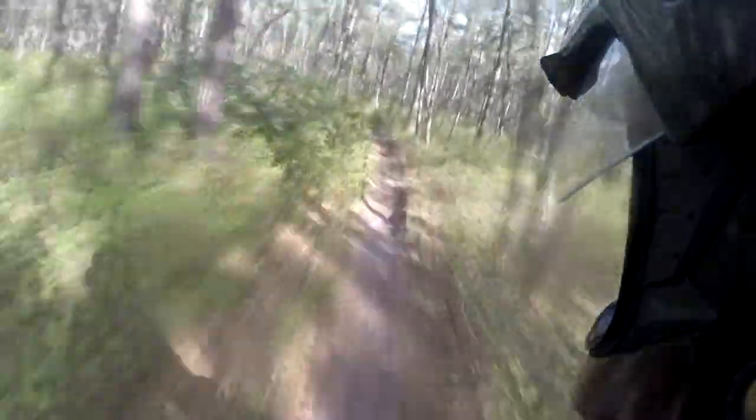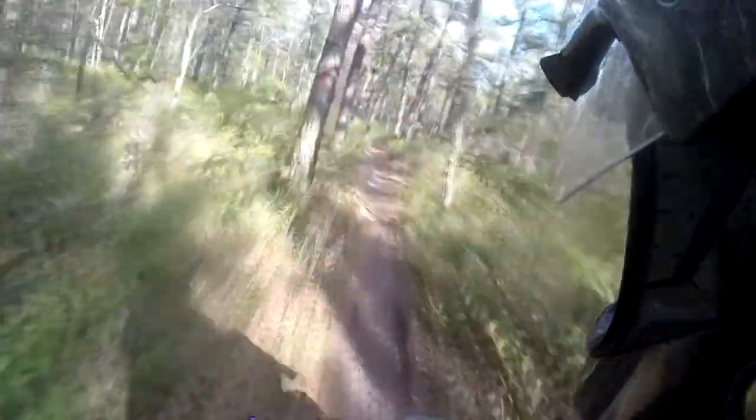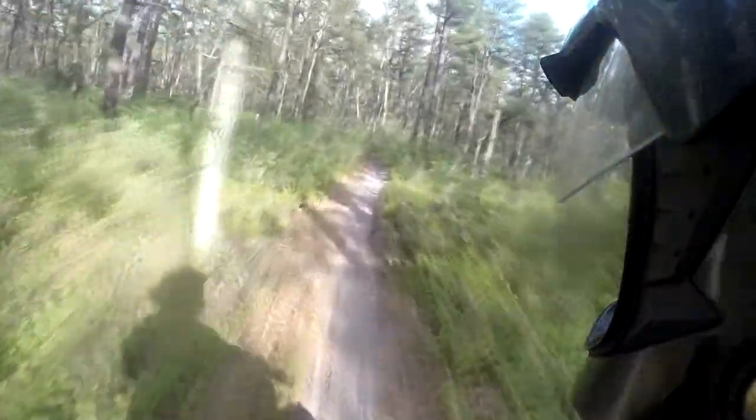I put the O-Links in the front. I've yet to bottom out in this trail. And there's a lot of divots in it. A lot of little like whoop sections. We can speed it up a little. They should be catching up soon. Oop, big root. I don't see any headlights behind me.